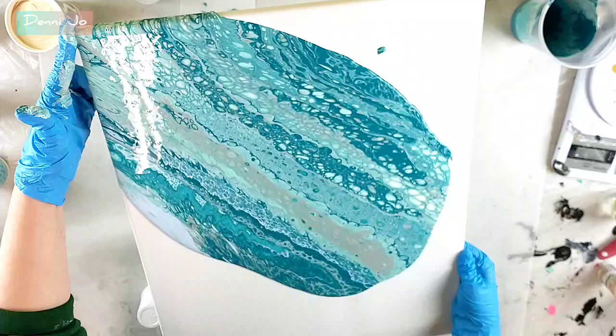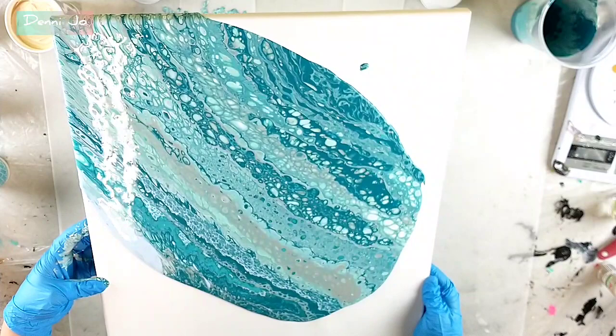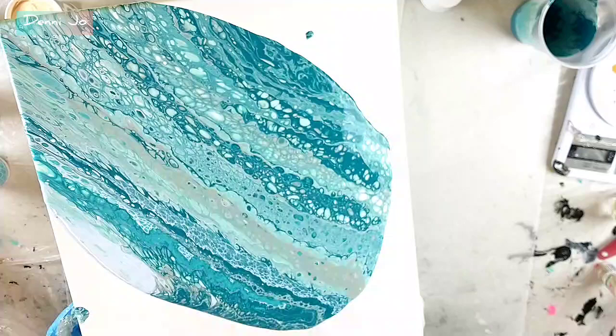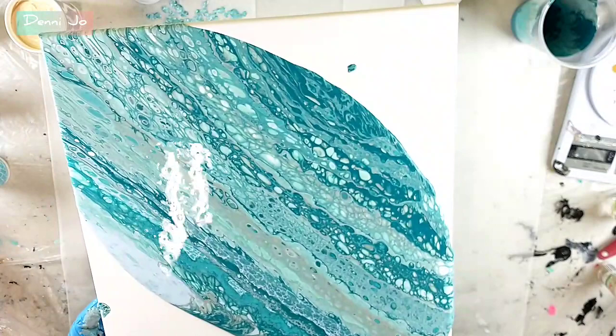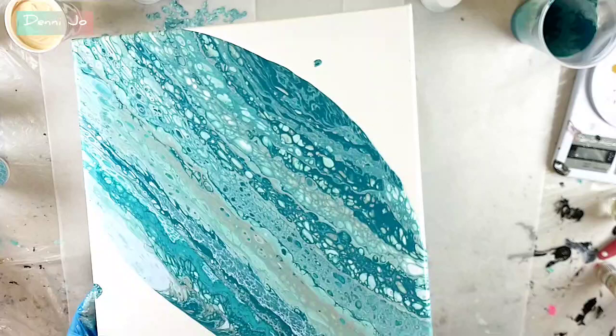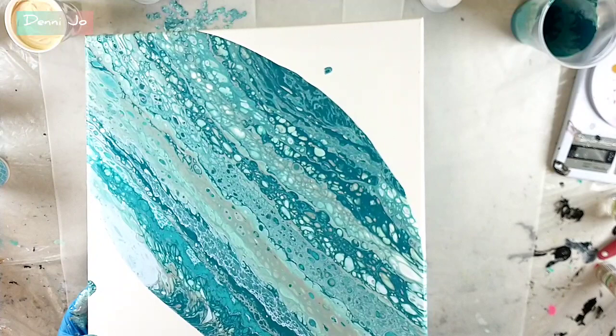So every time I tilt to that upper left corner first, and then I come all the way back to the middle with the weight of the paint. So you see I'm just tilting back in the same direction that I came from. And once I can see that the weight of that paint is back to the middle, then I can decide what direction I'm going to go again. In this case, I'm going to anchor it all the way down to the lower right to try to create as much of a straight diagonal line as possible. And then I'll slowly tilt the paint back to the middle again. And then once the weight is back in the middle, you can tilt to the upper right corner.